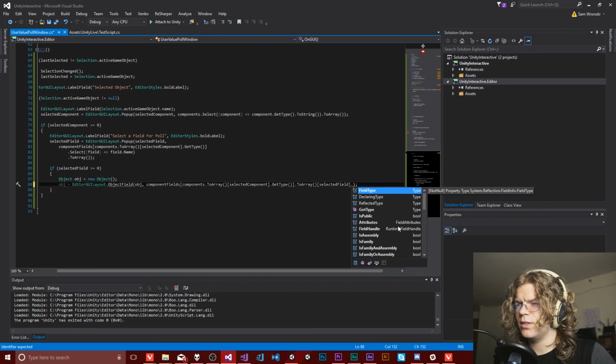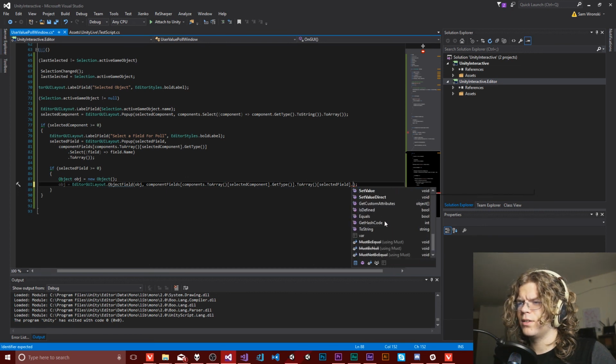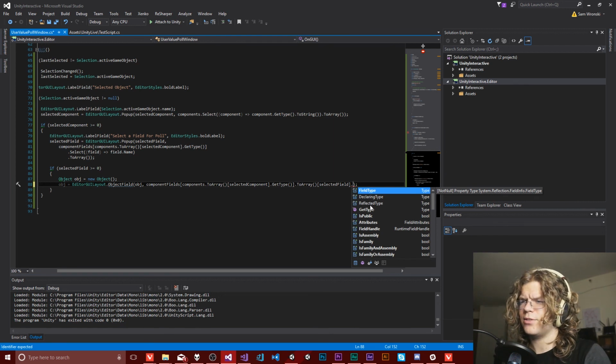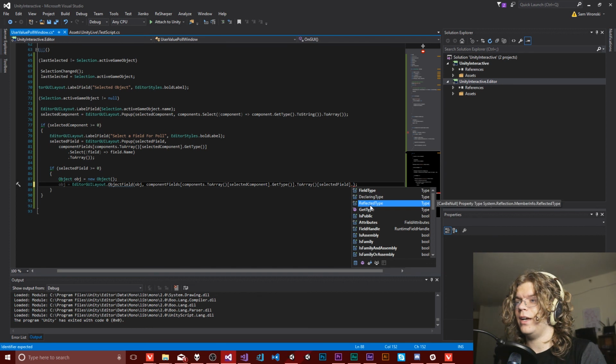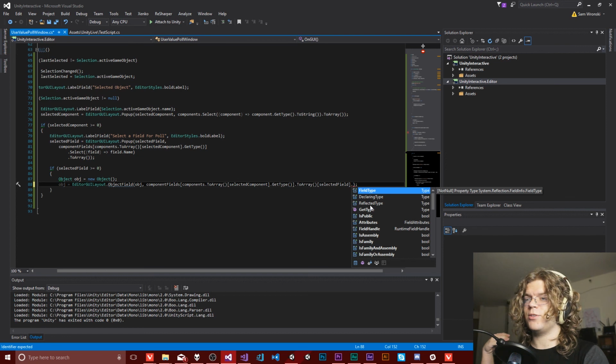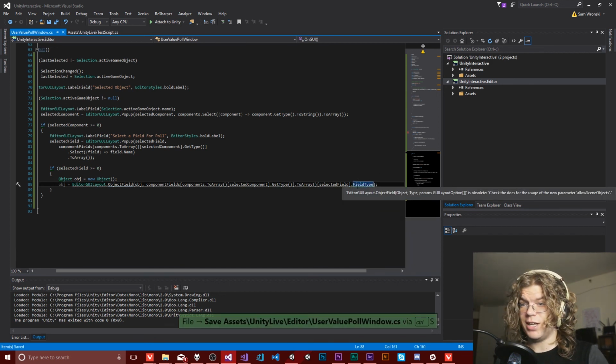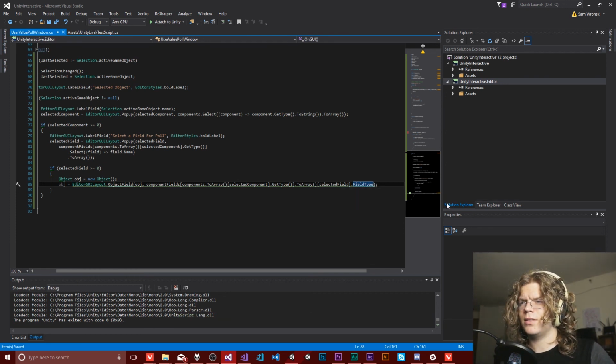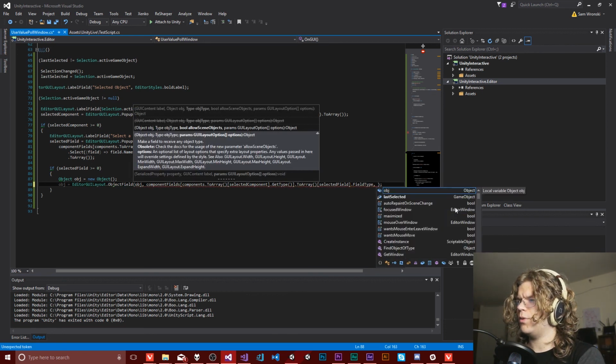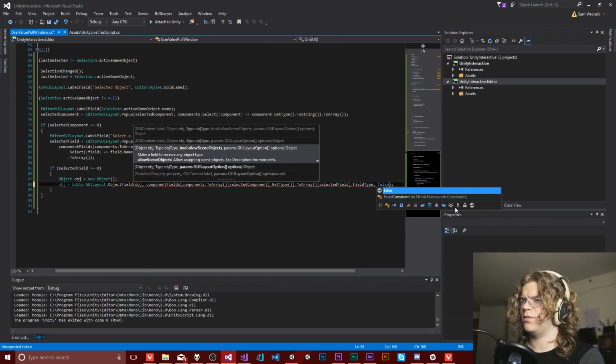Dot. Is there something else I can use for this? I don't think so. I think I have this right. So there's a field type, a declaring type, and a reflected type, and a get type. Get type is going to get you the type of whatever object it is, which should be like field info or whatever. Field type should, I'm going to say should a lot because I don't actually know, but it's obsolete. What wants us to allow scene objects? False, I think.